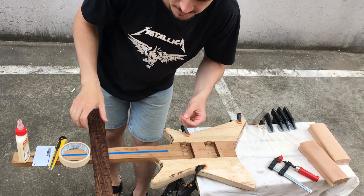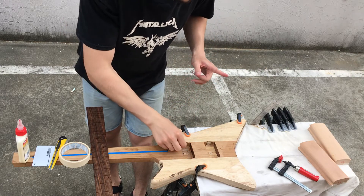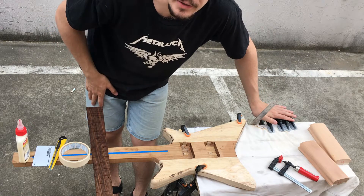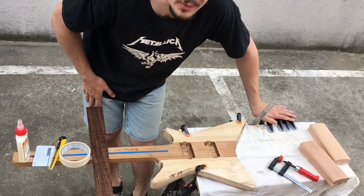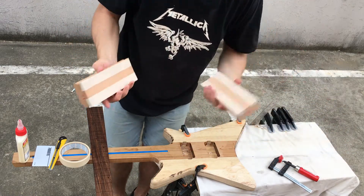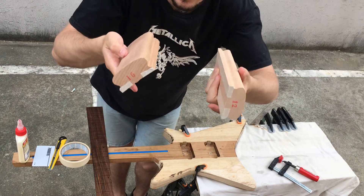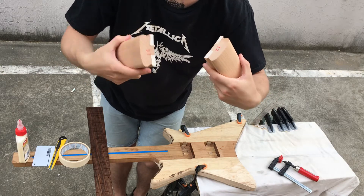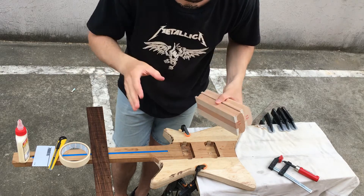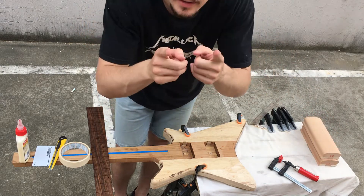Go back and watch that — it's an interesting process. You will also need a lot of clamps. If you have 10, bring 10; if you have 20, bring 20 — you'll need all of them. And you'll need something to clamp the fretboard with without damaging it. I'm going to use radius blocks — one is 12-inch radius and another is 16 — but something flat would work too. Let's get to it.